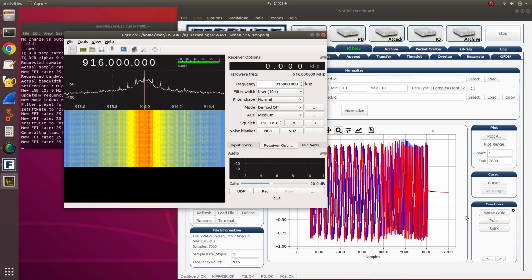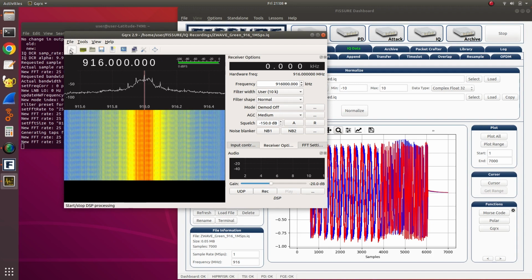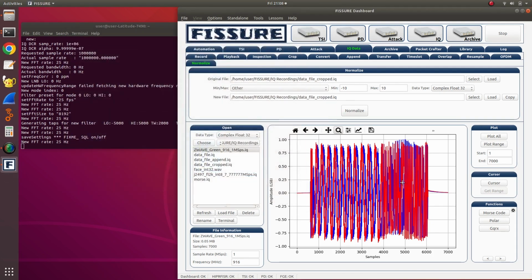Maybe you have a larger file with more signals going on. You can do that quickly. But yeah, I could have shortcuts to other programs that load in IQ data. Just click a button, whatever you like. Just tell me and I'll do it. Some programs don't let you load in files from command line, which is kind of what I need for it to work. But for the ones that do, I will do that. I will add more functionality to this and make it do more things. That's it for the IQ data tab.